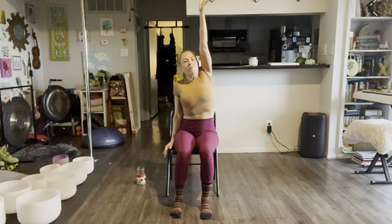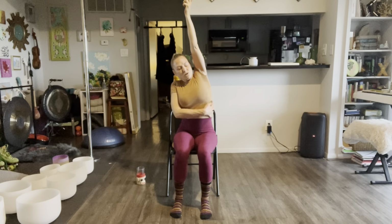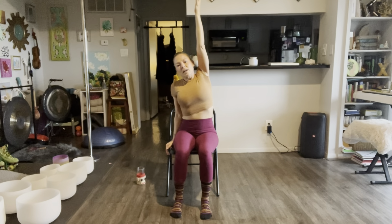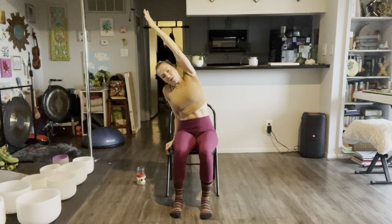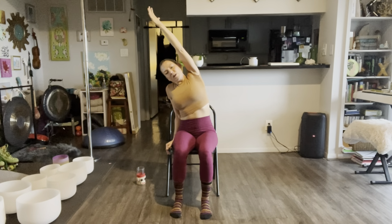All right, other side. Put our left hand down in the seat. Bring your right arm out to the side. Inhale, reach it up to the ceiling. Grab for that string, like you're going to pull an attic door down or something. Feel that stretch in the ribs. Deep inhale here. Exhale and bend to the side. Take a breath here, inhale. And exhale, reaching through the fingers, spreading the fingers.